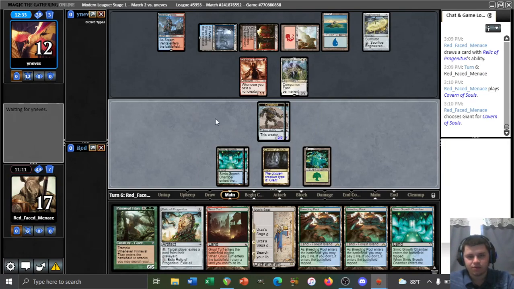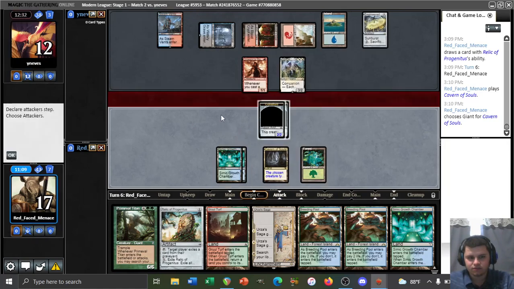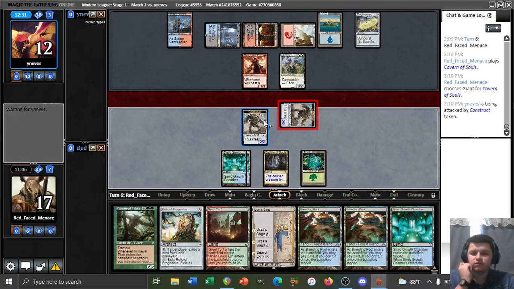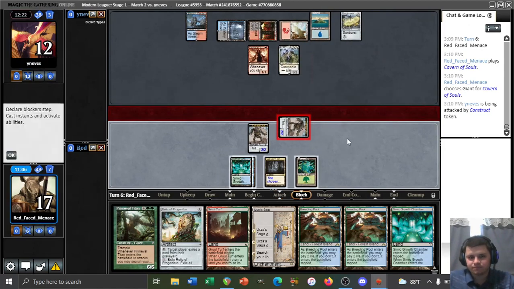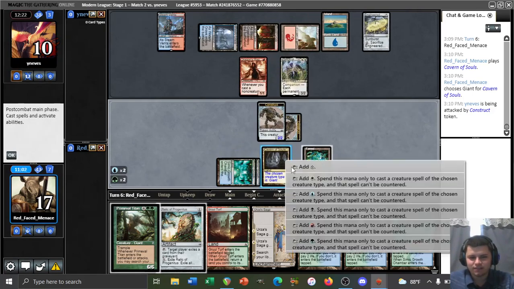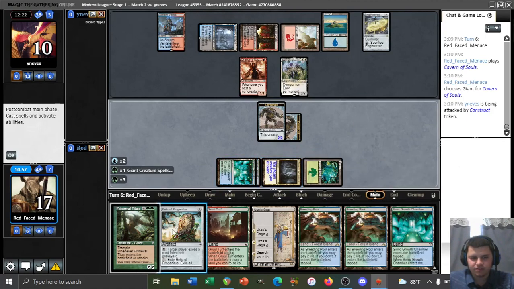And I think we just swing with both constructs. We'll swing with one construct and see what happens. The other construct is back to block Lurrus in case they wanted to attack. That way they're basically forced to pop explosives. Hey, we got a free 2 damage through. Nice, nice. Alright, I guess they could have Aether Gust. I don't think I want to play around it.